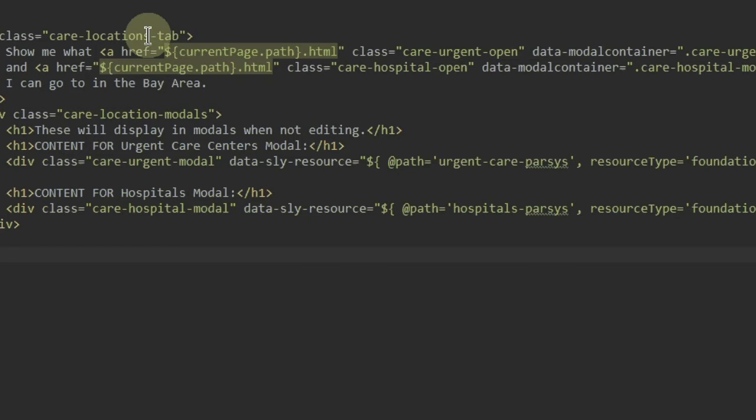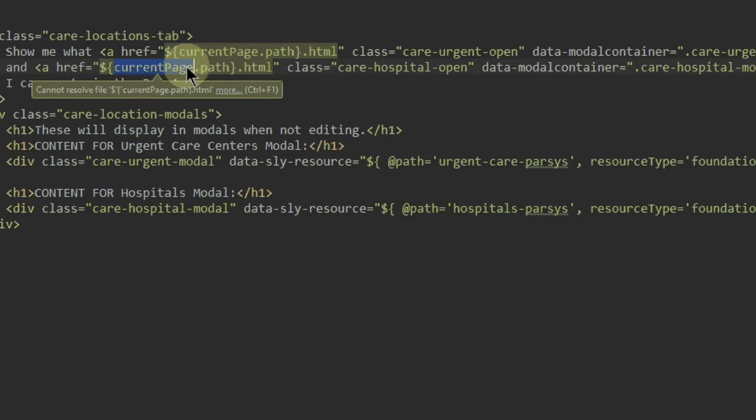Let's take a look at this HTML file. As you can see, we have currentPage.path. So in our case, I would retrieve /content/en/ whatever the path to the page is, and then we're appending .html. So we can make calls to all sorts of page properties like that.